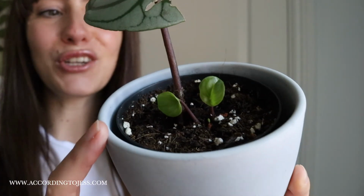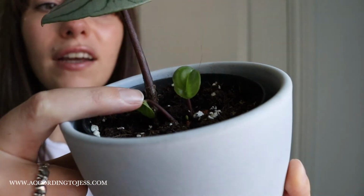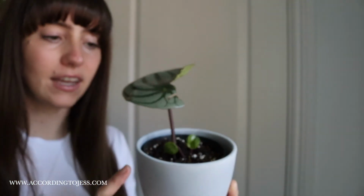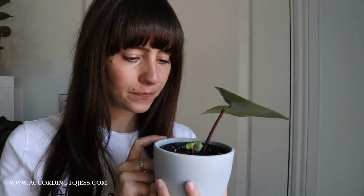So you can see there's 2 tiny ones there, and there's even a 3rd one coming through, I think. So yeah, it's doing really, oh actually I think there might even be a 4th one. Yeah, really cool. It's doing really well. It's still, as you can see, growing really straight up, so the roots are strong, the stem is strong, seems to be doing well.